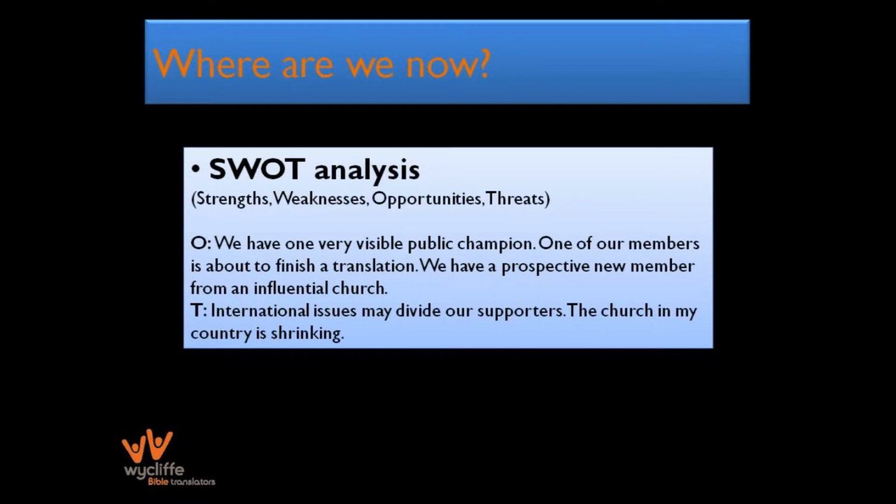But then there are some threats as well, things that we need to consider that are happening outside of our organisation but may have an impact on us directly. So there may be some international issues that could well divide our supporter base, or possibly the church in the country that we're working in is actually shrinking. There are fewer Christians. There's a smaller pool to fish in.